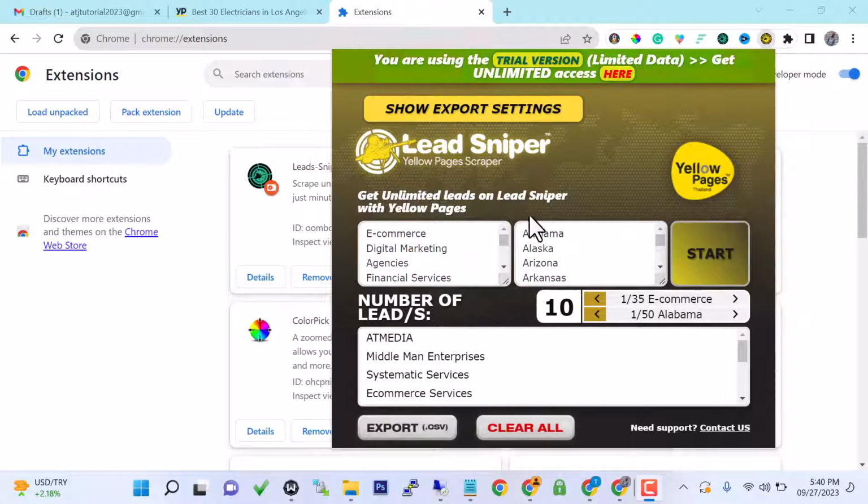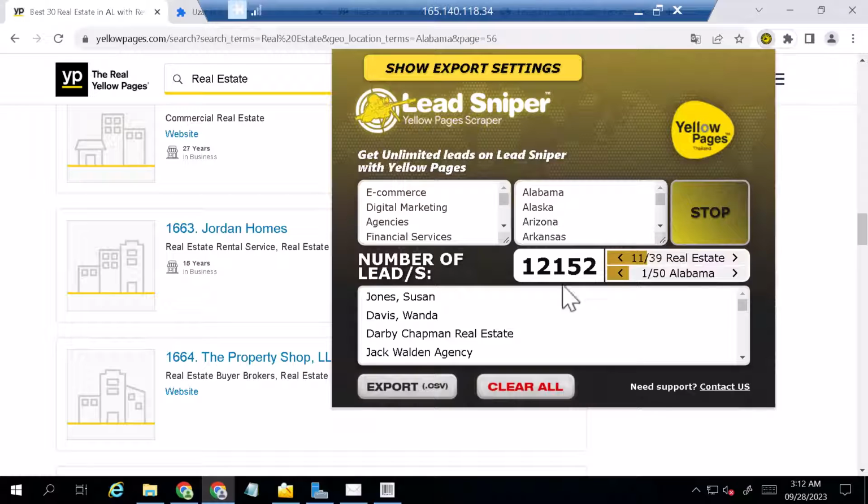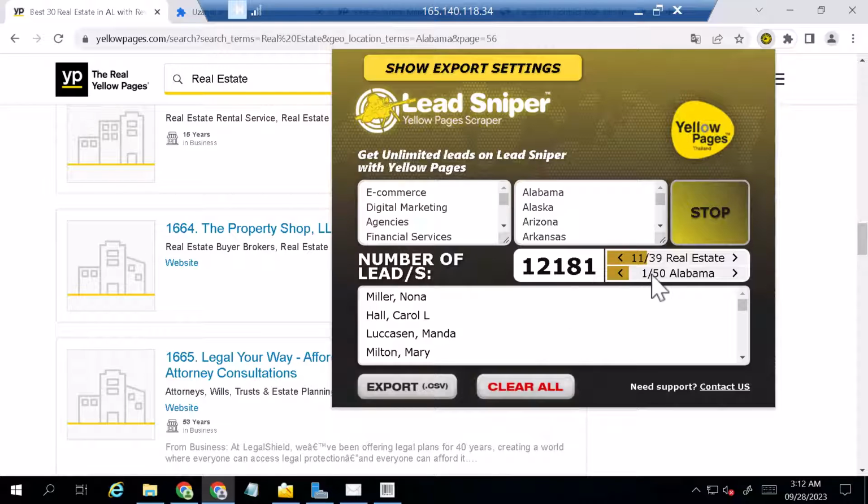Okay, can you see the free trial? You can just extract 10 leads from it, so that's why it stopped. That's one of the reasons why you should get the pro version. You can get the pro version for less than $150. Like I show you here, this is the exact software I'm using on this my RDP. I've already used it to generate 12,000 leads. It's still generating. Can you see the same method? That's how you can use it to extract quality leads.